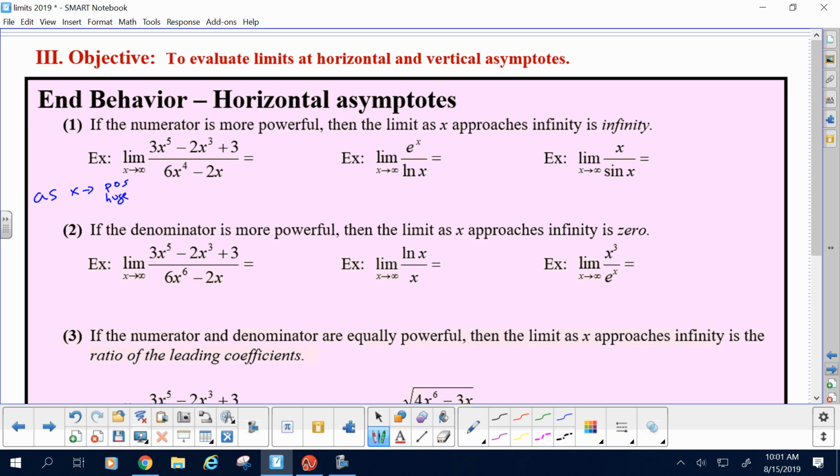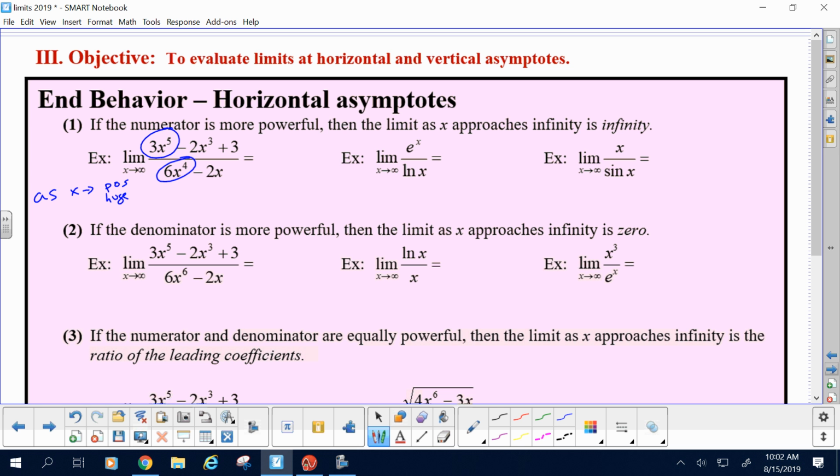Now, first thing you need to understand is the idea of a dominant term. Overall in the top, yes, it's x to the fifth and some little stuff, but for infinitely large, that little stuff means less and less. Think of it like a dollar and change. So this is a million and change, a billion and change, a trillion and change. Does change mean jack to a trillion? No. So as x gets large, you focus on the dominant term in the top and ignore all lesser powers. They're going to contribute a little something, but not much as x gets large. And this guy here, as x gets large, this is what it's all about.